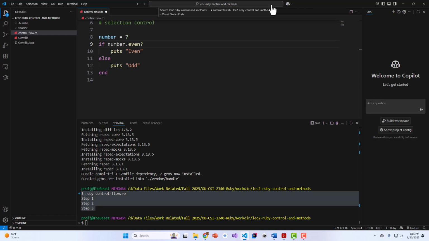They're Boolean methods that basically return a true or false value. They answer a yes or no question. So even? is a method that's built into the integer class. And again, this is just convention. It's not required for methods that are Boolean to have this at the end, but it is a Rubyist convention. So they want it to look more like natural language, like is the number even?